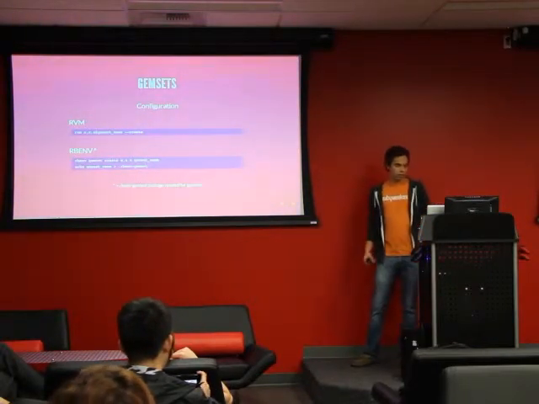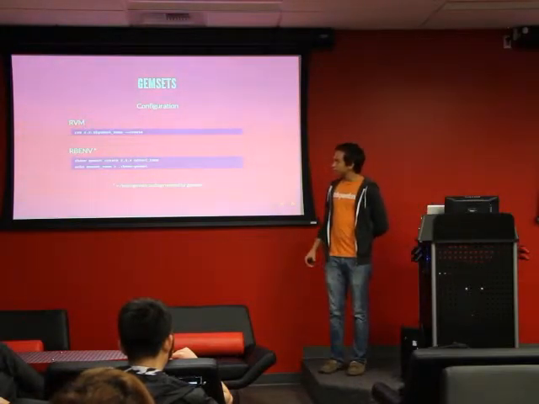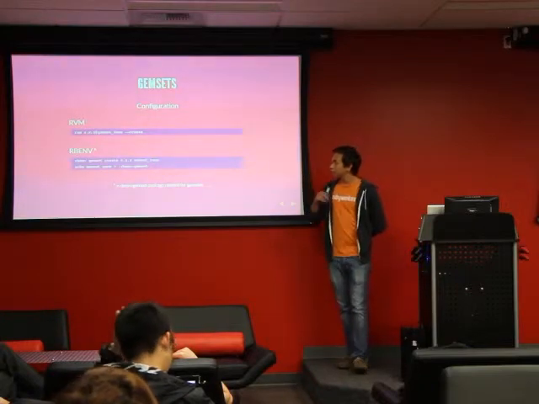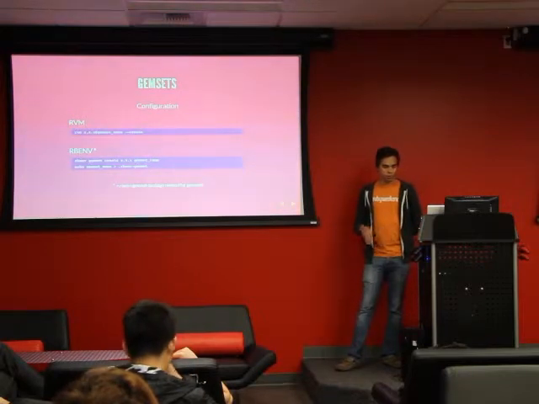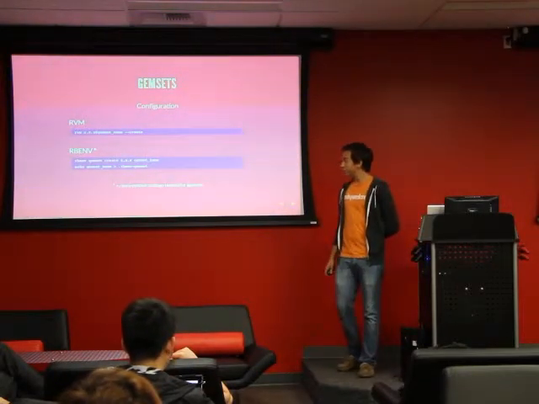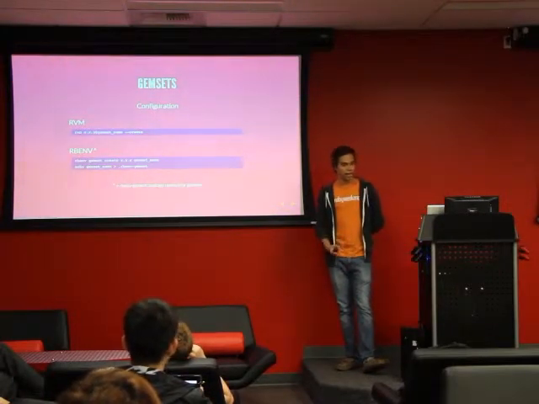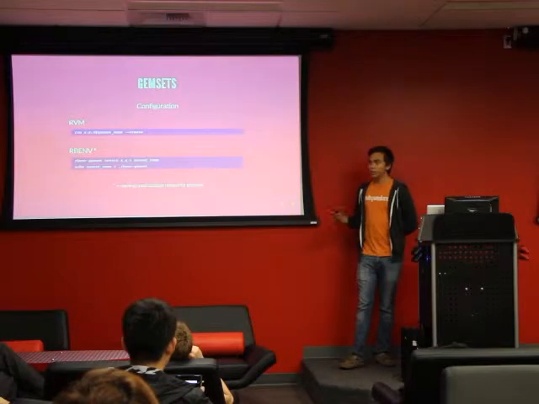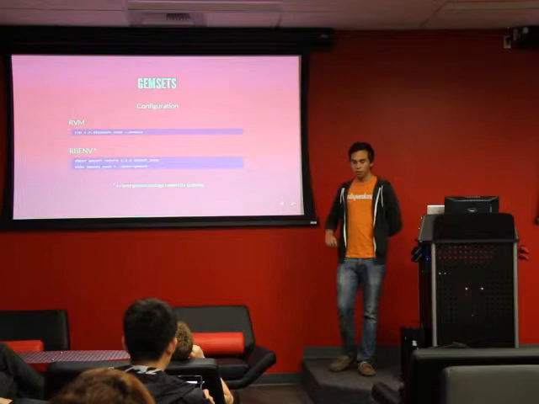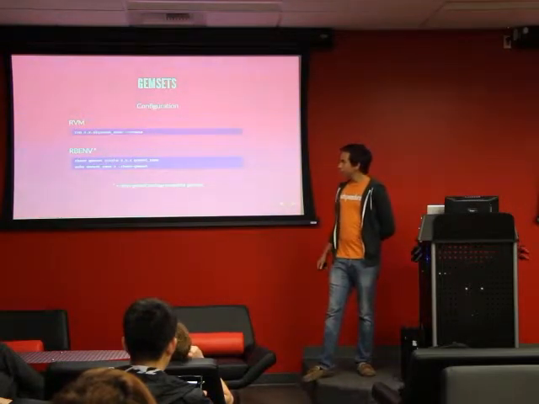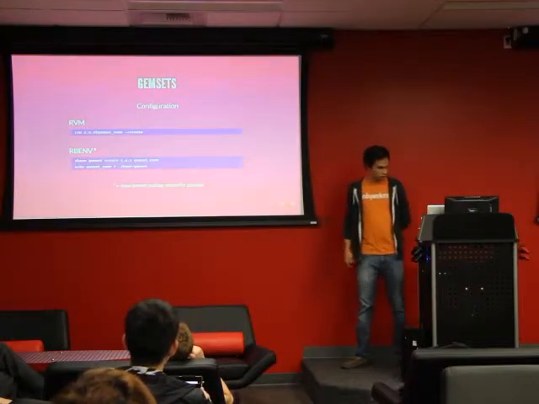Okay, so, getting to know how to use these things. Configuration. RVM has pretty simple syntax. I even customize it a little bit just to be a little tricky. We type in rvm, the version number we want, and the gemset name that we want it to have. And then you throw in a flag and say --create. What that will do is check your system to see if you already have a gemset for that specific Ruby version. And if you don't, it will create it automatically for you, and you won't have to ask it. And I believe it also will probably jump in and just start using that right off the bat, but I'm not too sure about that one.